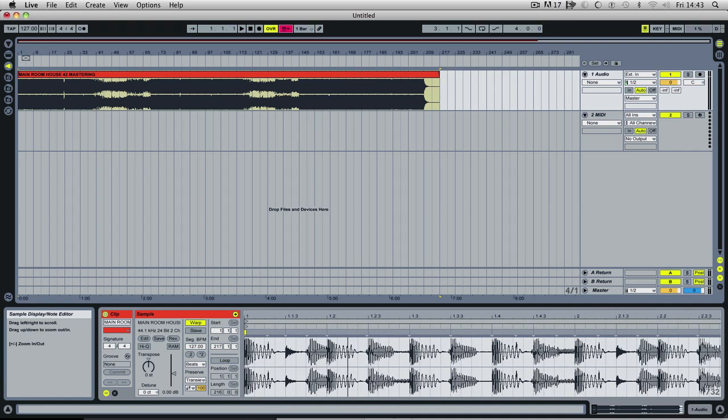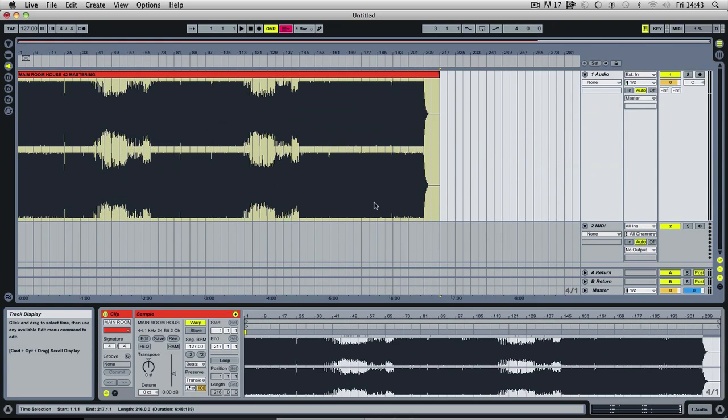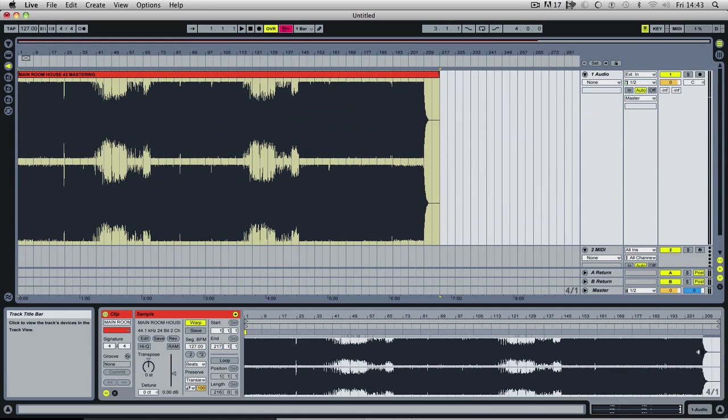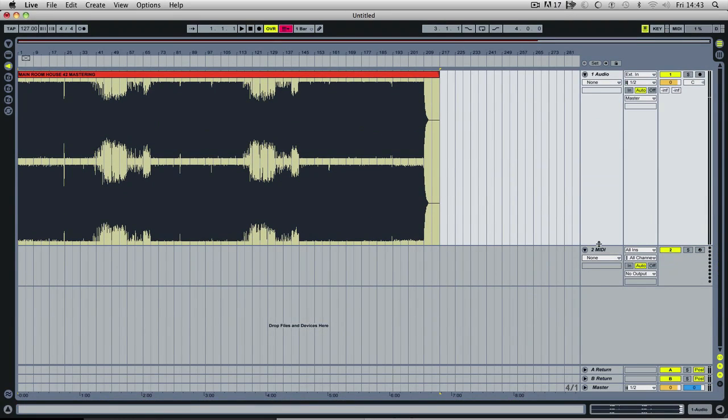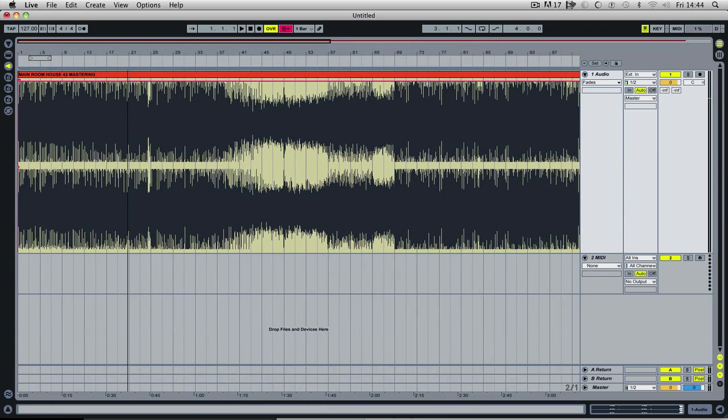So what we're going to do is listen through the track and pick out the main parts that we want to get across, and we'll edit them down. And I'll be showing you how to use Ableton's fade feature, which is a crossfade facility. So we're going to stretch our track out to fill the screen so we can see a bit easier what we're doing. And we'll turn fades on. Fades is basically a way to crossfade between two sections. And we'll be showing you a bit of that shortly.